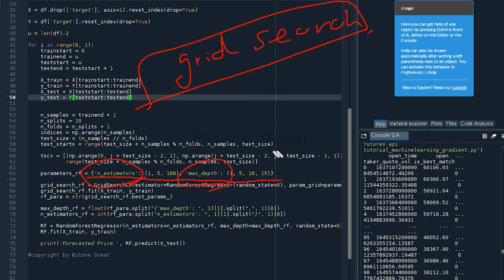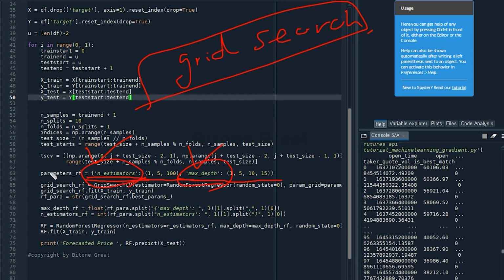There could be many hyperparameters added, but n estimators and max depths are the main hyperparameters used by experts. If you study more, you can add more hyperparameters to be tested, and in that case, you probably need more computing power.